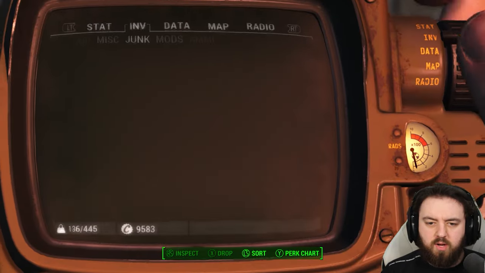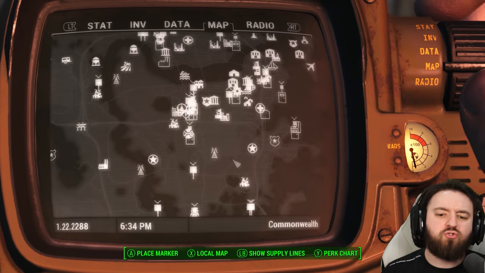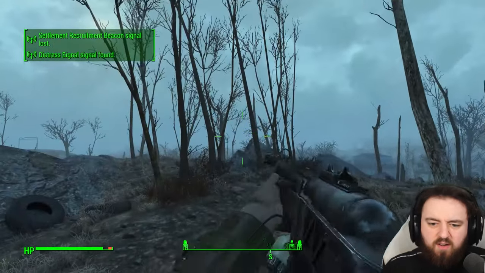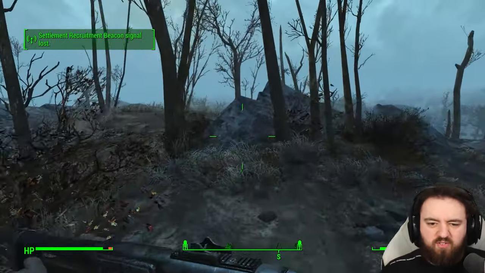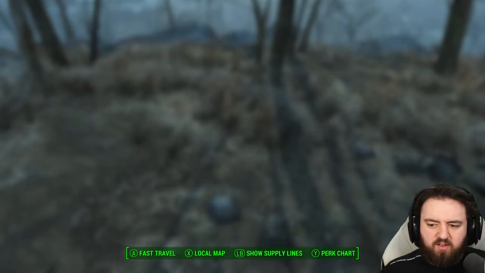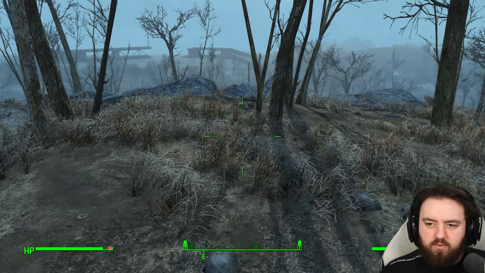Good, good. Right, I want something to just tidy things up. I know just where to go to get that. The relay tower here. And it's some lovely weather for it. Should have actually brought the missile launcher. I was a bit silly in not doing that because I have no ammo for this. Which means we'll be swapping over to the Silent Knight.